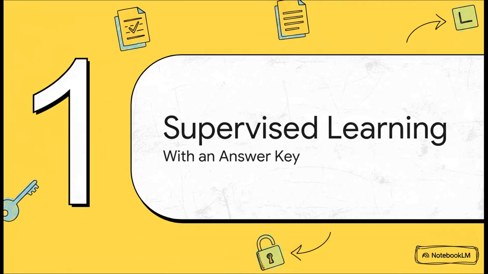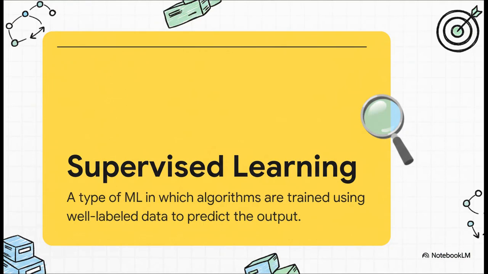Okay, first up, and the one you'll see most often. It's the most straightforward method, and it's called supervised learning. The best way to get this one is to imagine you're studying for a huge test, but you have the complete answer key right there in front of you. The absolute key here, and you can see it in the definition, is well-labeled data. What does that mean? It means every piece of information we give the machine already has the right answer tagged to it. Now the catch is, creating all this perfectly labeled data can take a ton of time.